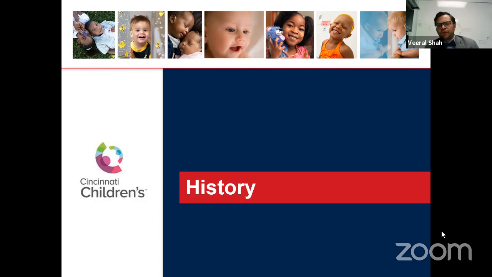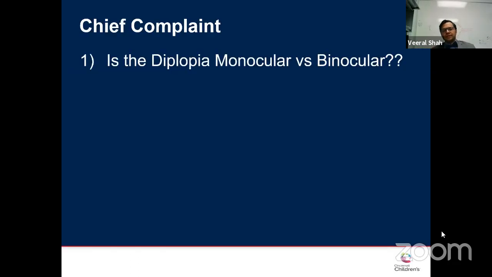So the first question is: is the double vision, or the diplopia, monocular, which is one eye viewing, or binocular, which is two eyes viewing? That is so important. I use my hands a lot, and I think we have to. In neuro-ophthalmology, we use our hands a lot, especially when I talk to patients or describe things to parents or children. So if this is your eye, and you're binocularly viewing a target right in front of you, if this eye is over here, that would be called esotropia, because the eye is crossing in.